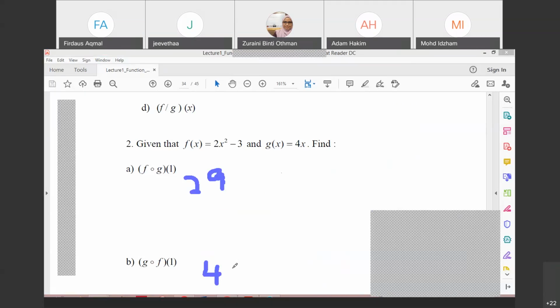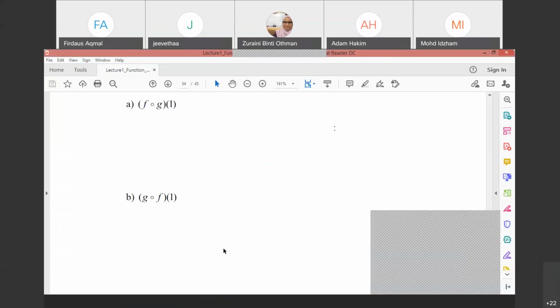Siapa dapat jawapan lain? Lagi. Okay, when it is macam mana tu? 4 ke negatif 4? Ini 4 kali dengan sorry. Okay, negatif 4 ya. So jawapannya negatif 4. So sila selesaikan. Boleh selesaikan satu kan? Maksudnya kalau dia ialah 1, gantikan dekat dalam F ni. 1, 2 kali dengan 1 tolak 3. So dapat jawapan yang itu, gantikanlah dalam ni. So dapatlah negatif 4.